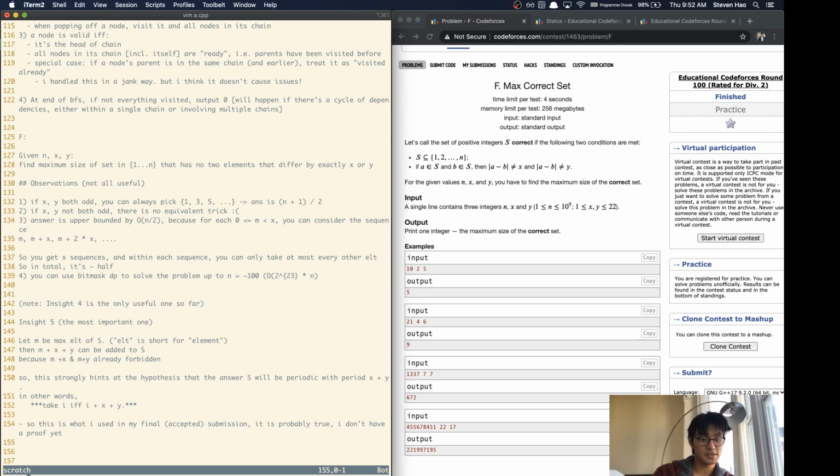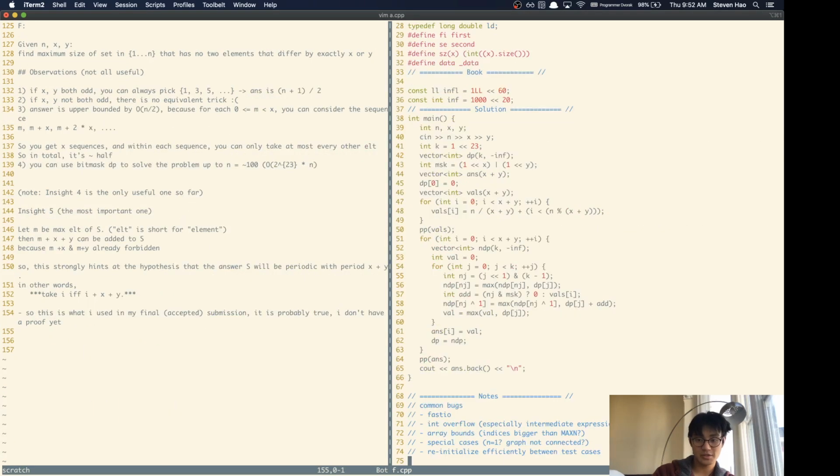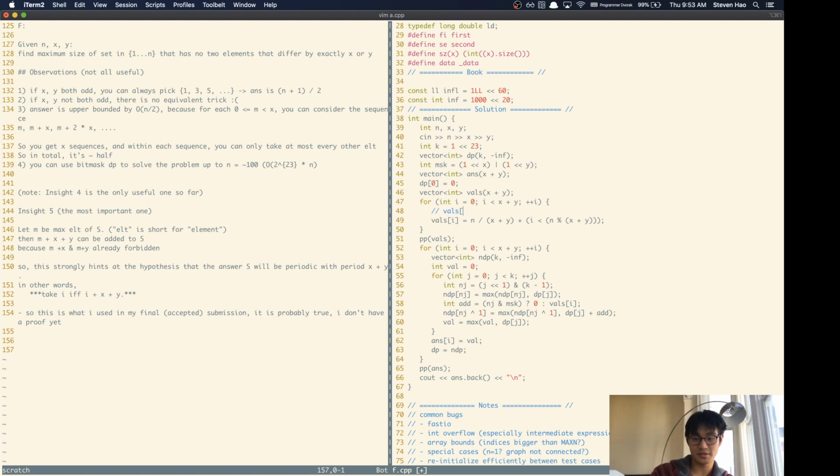And yeah, the way I implement this, and thanks Geothermal for the compliment on the code style here, is I assigned a weight. Yeah, proof by AC. That's right. I assigned a weight to every number modulo x plus y, and that weight is the number of elements between 1 and n, so weight I equals the number of m between 1 and n such that m mod (x plus y) equals I.